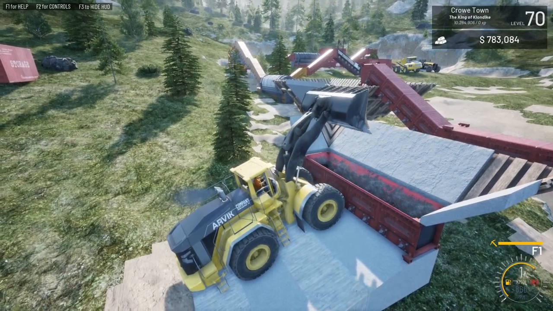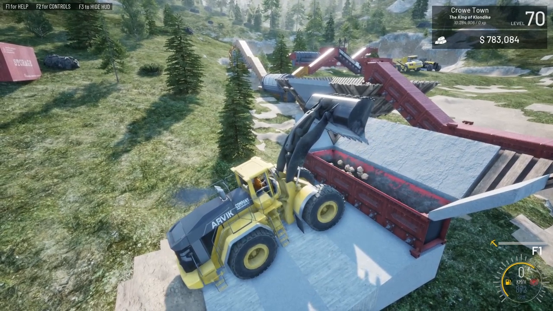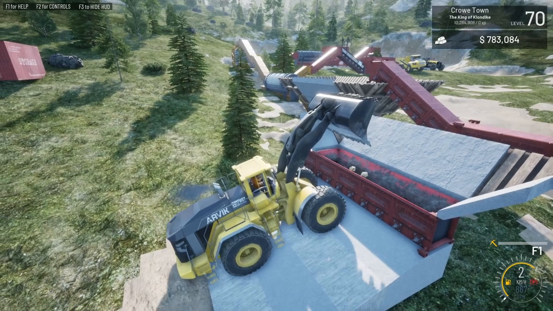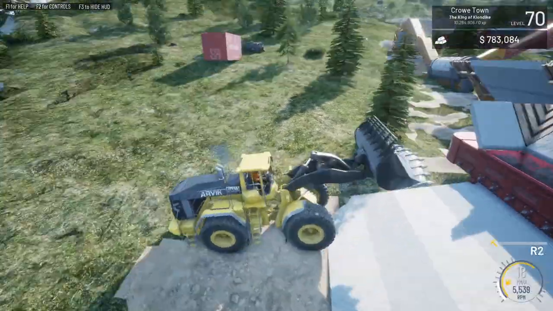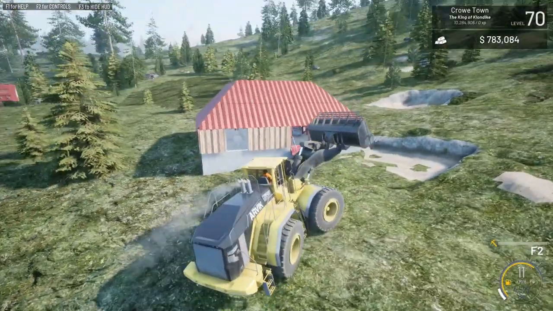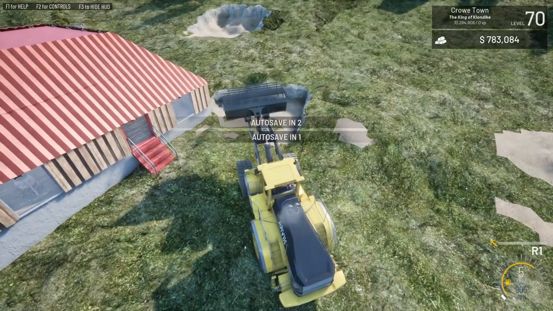Brakes on so I don't slide down the ramp. I had that problem with the tractors. I want to dump it so I just shake it a little bit. What's just left in there? Okay, we're empty. And save.